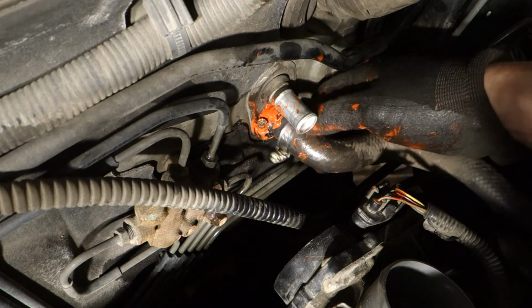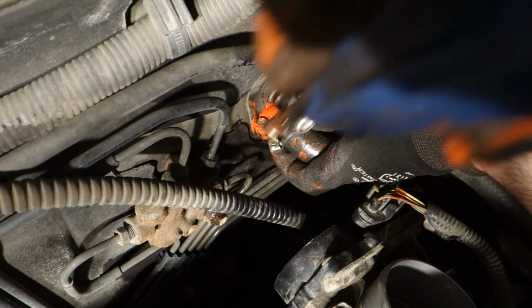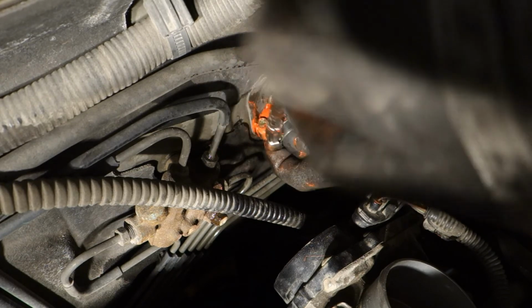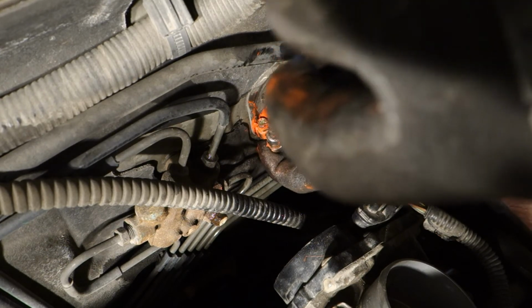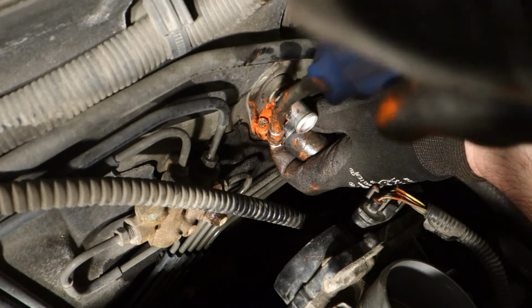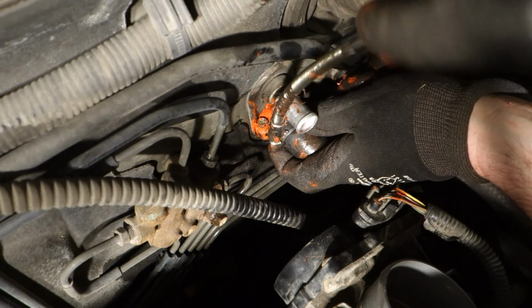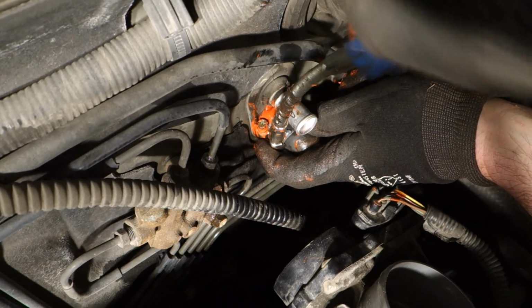Then I take the next clamp, which is in this position, and I fasten also this one. Same way. That way. I believe that this is a good joint in that way.